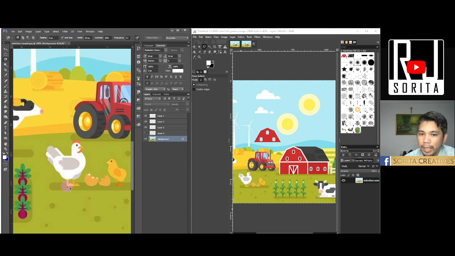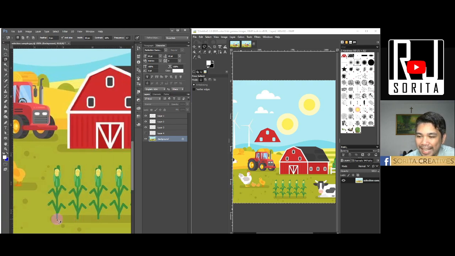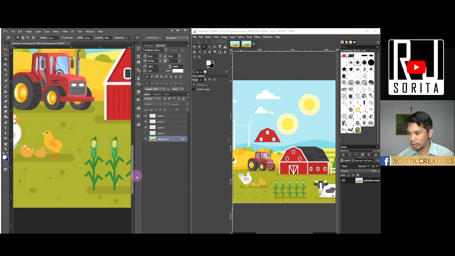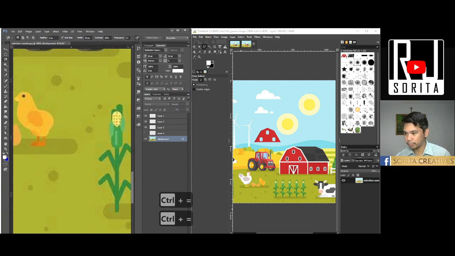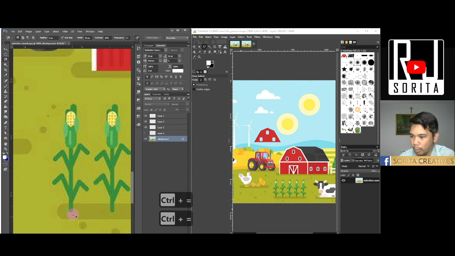Going back to the magnetic lasso, it works like a lasso tool, but the good thing about this is it sticks to the bounds of an object or a selection. It checks the foreground and the background. So let's try it here on the corn. So I will start here, and then I will try to work on the sides.